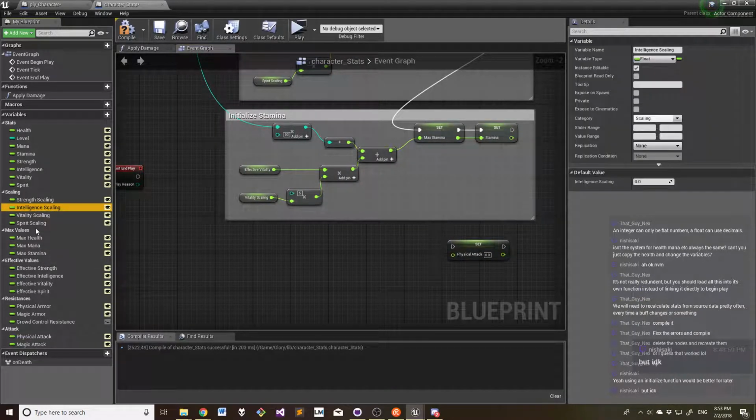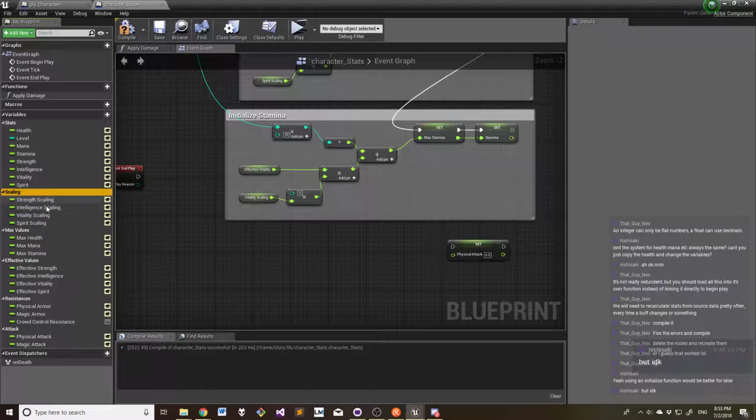Strength. Okay, so this is going to be based on simply strength and strength scaling.